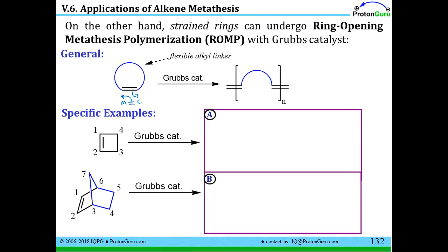So what can happen is you can break the bond between those two carbons. Say, well, if I break my alkene open, so here's the carbon and the carbon that were attached to each other. If I break that open, those two carbons are looking for something to bond to. Well, what are they going to bond to? Well, if that's the only alkene you had in your solution, and you have another one of these pieces and another one of these pieces, they're going to link together in a long chain and make a polymer.